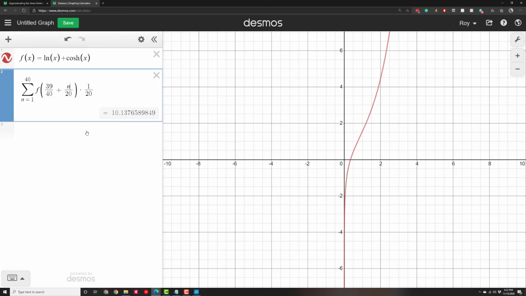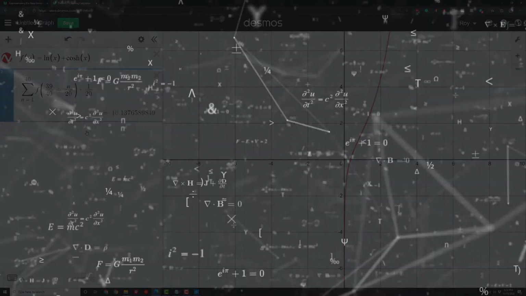That area is definitely much more exact, at least twice as exact as the previous one, maybe even 4 times as exact. So anyhow, that is how you could use technology to help you evaluate a Riemann sum if you have a lot of slices. Don't rely on it for problems that have fewer than, let's say, 10 slices, because you want to get that practice, because when it comes to an exam, you're going to need to be able to do it by hand. All right, I'll see you in the next video when we wrap up this topic.